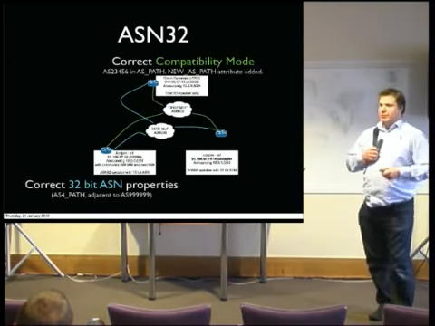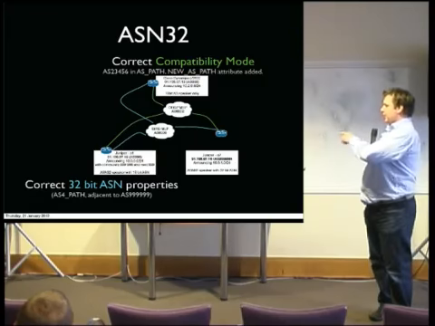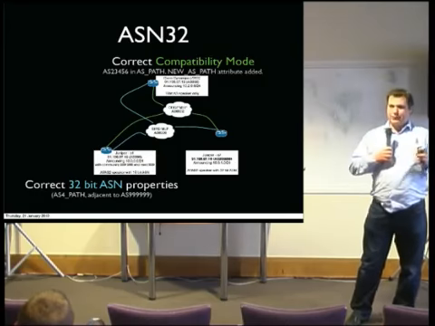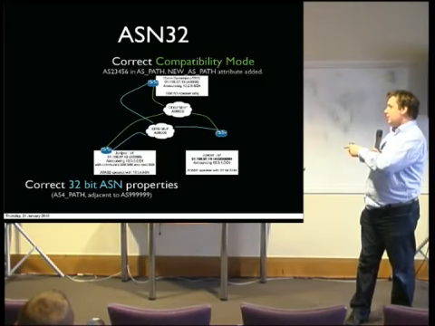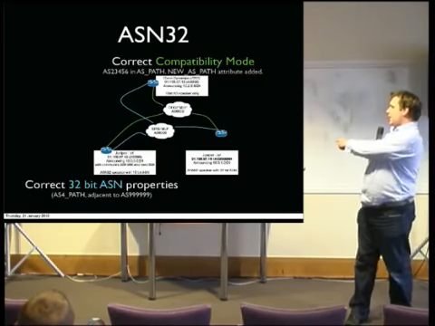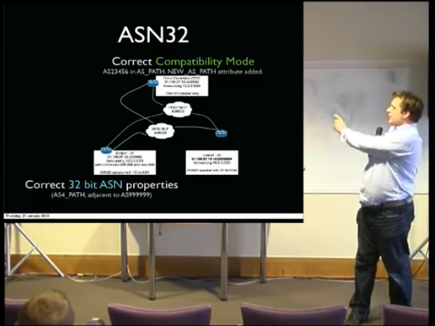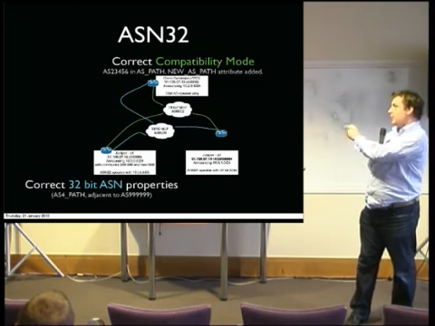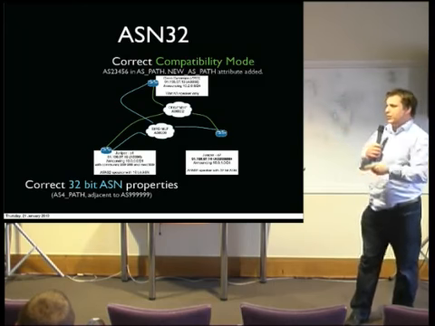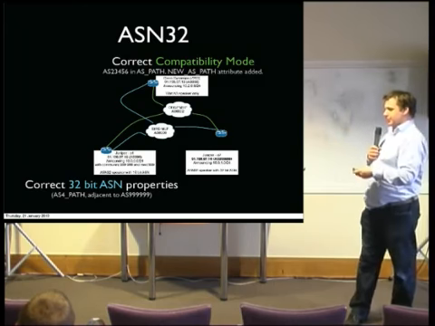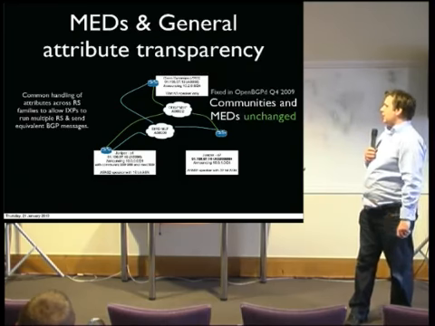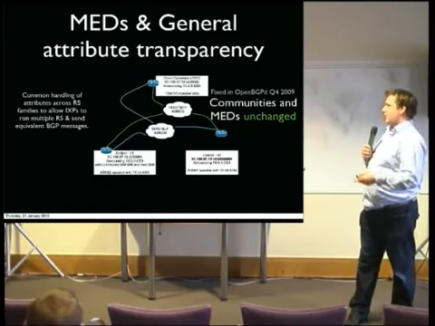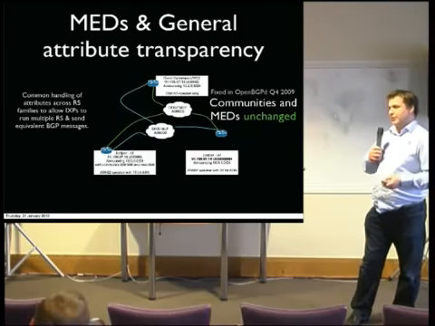Again, for ASN32, we made sure that compatibility mode worked, in the same way with both OpenBGP and Bird. So we announced a prefix from a high AS number, where compatibility mode was needed, and that was done properly on both route servers, and where no compatibility mode was needed, that was done properly on both route servers as well. So we were pleased to summarise at that point a common handling of all attributes across both route server families tested.